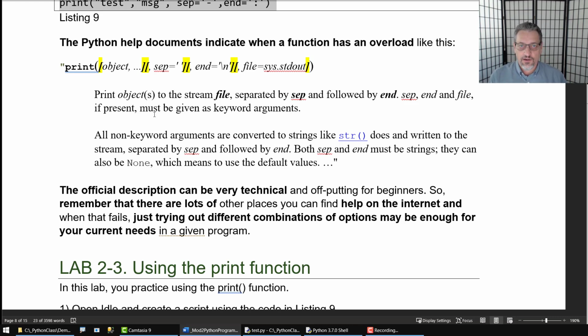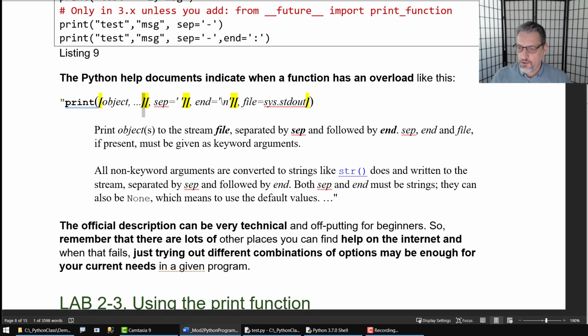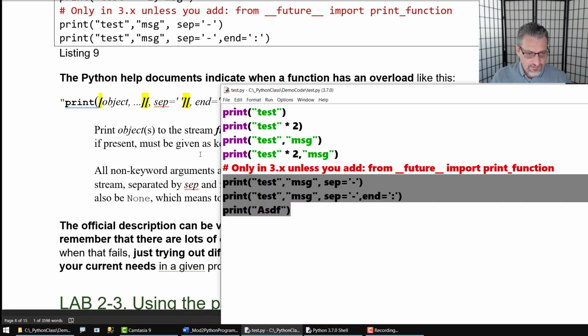Looking up on the internet, looking at less technical sites, I should say, to find out what your options are. And then what I find useful in the help documents is that they will give me a quick reminder of something. A couple of things to note about help files is that you'll see notation very similar to this, where you have square brackets indicating an optional bit of code.